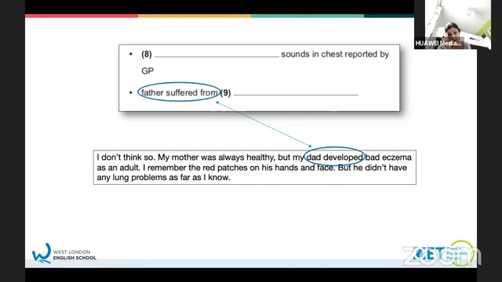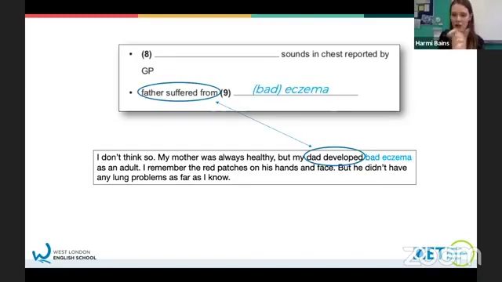Number 9, I put bad asthma, or it can be just eczema, sorry. So in British English, we call it eczema. We've got father and dad, suffered and developed. The answer is eczema, but if you have bad, it's not a problem. So bad eczema or just eczema, you get the point either way. In British English, we say eczema, 2 syllables. In the recording, the guy was American and he said it with 3 syllables. So it depends on the accent. That's why practice is really important. Then the spelling should be right as well.